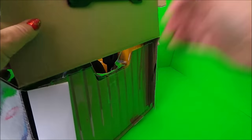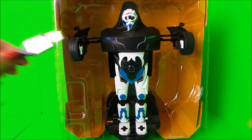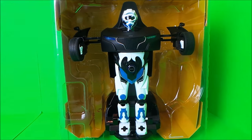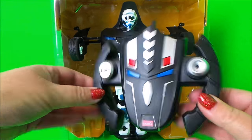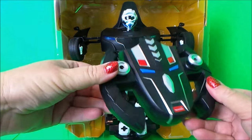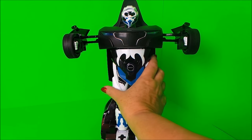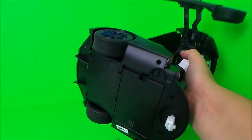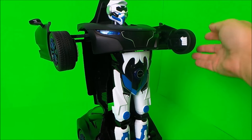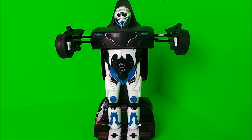So let's take it out of its box. So we have our USB cable for charging the main unit here, and here is our wireless controller. And just to fit the batteries in the back, it's got an on-off switch there, and also I think it's got an on-off switch on the unit itself. Let's take a look. I think, yes, it's on the bottom there, and it's got a swivel wheel there, wheels at the front, and also wheels just here. So let's turn it on and give it a whirl.